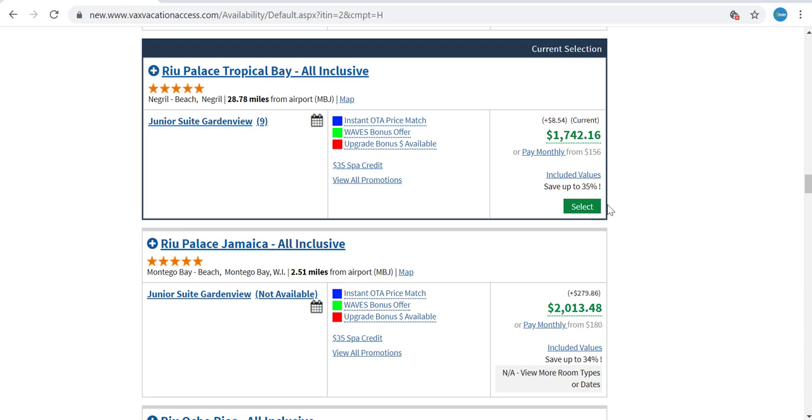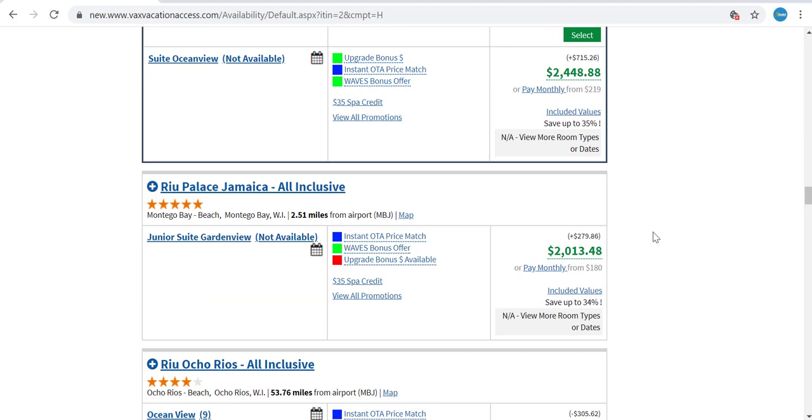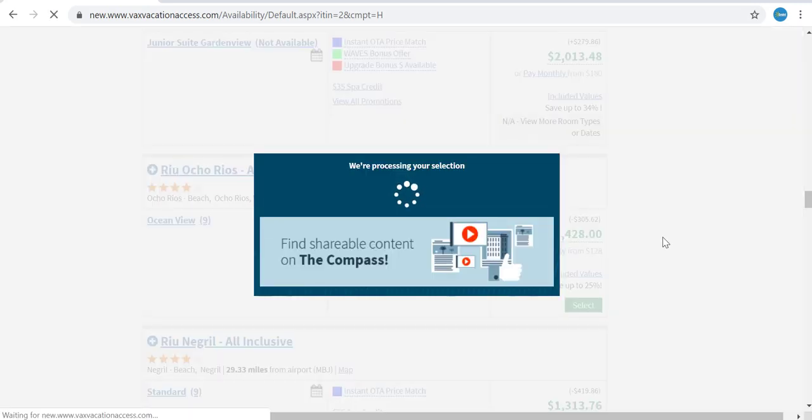Now, if they said, you want a different hotel, and we saw it for the long run, would I be allowed to change that to the Rio? Yeah. Yep. So it's all the same as far as the procedure. So we're just going to hit select. So if your original room category is lower, you're going to hit select. If you want to upgrade your room category, you hit select. If you want to change to that lower hotel, you just hit select. So it's all the same.